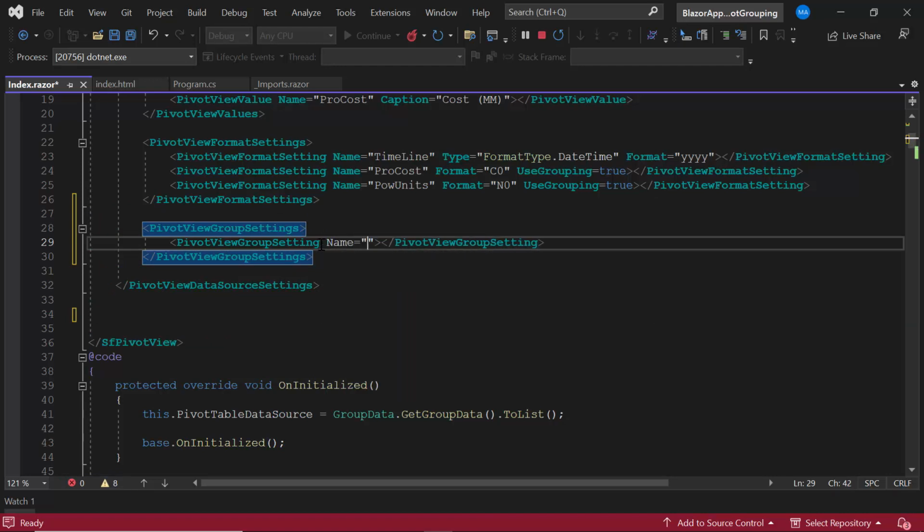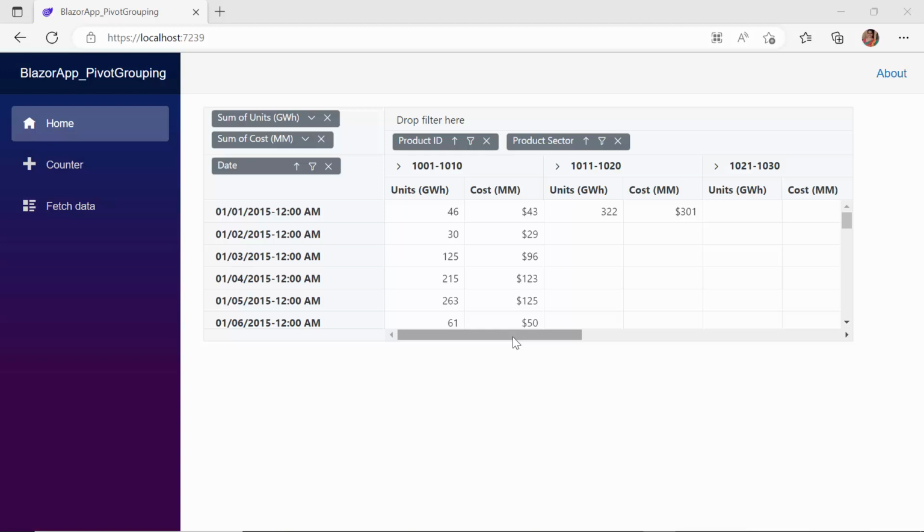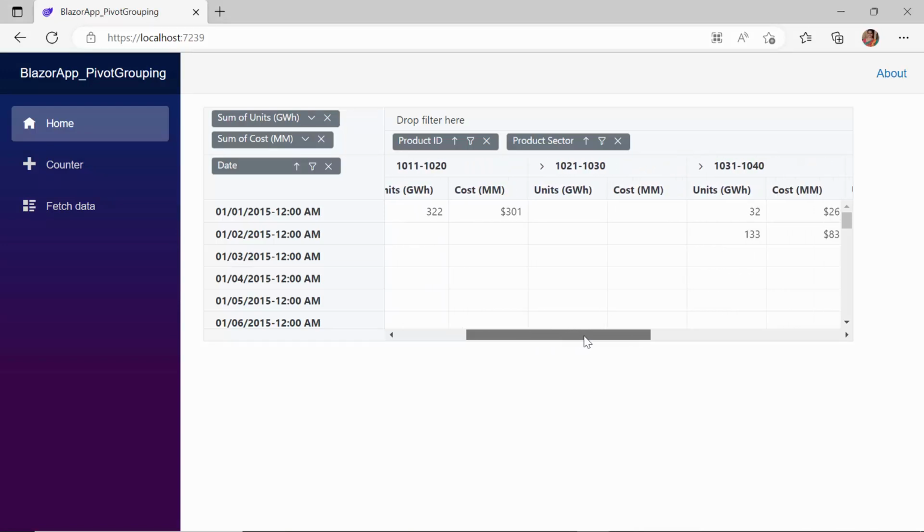I define the Name property and set the value to ID, Type property to number, StartingAt property to 1001, EndingAt to 1050, and RangeInterval to 10. Look here, the members of the ID field are displayed in 5 groups.